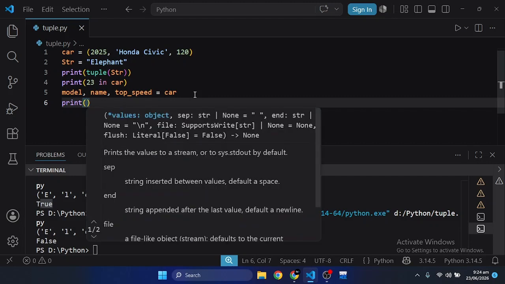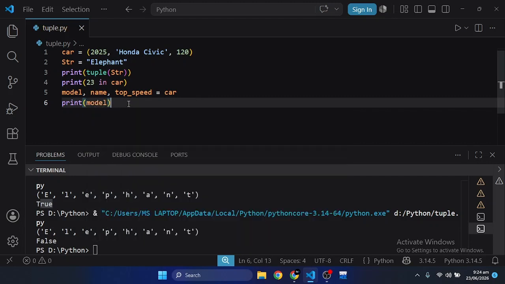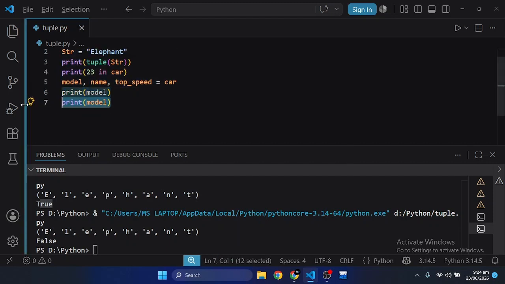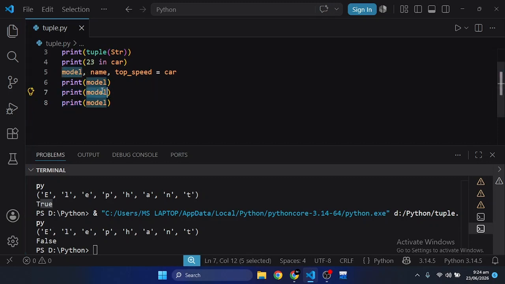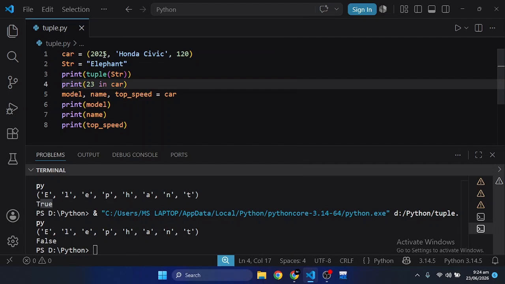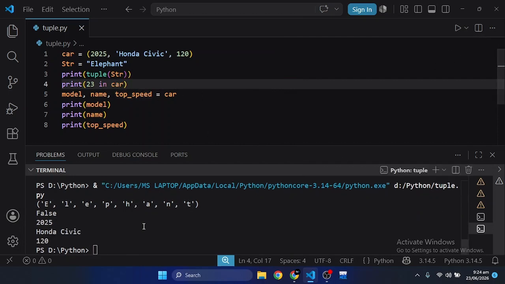So now if I print out the individual variables, it will show their corresponding values, just like we talked about earlier when we were learning lists. Model will be given the first value, name the second value, and top speed the third value in order. So yes, model is 2025, Honda Civic at 120.